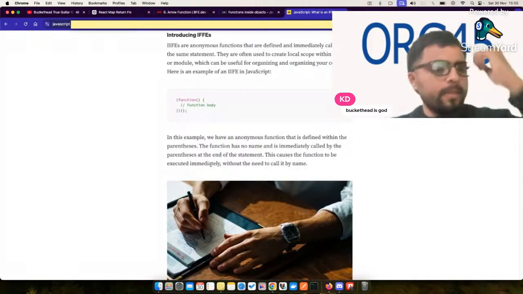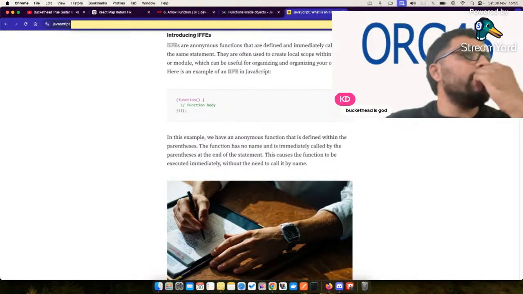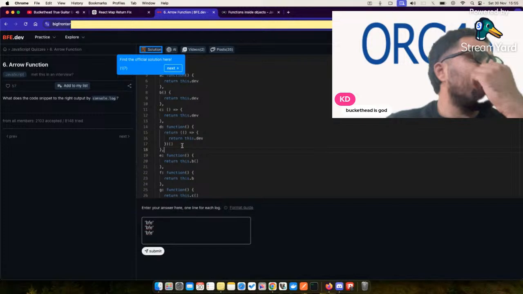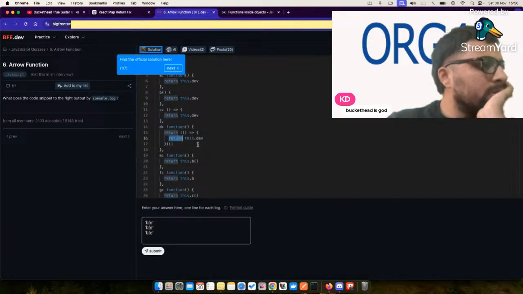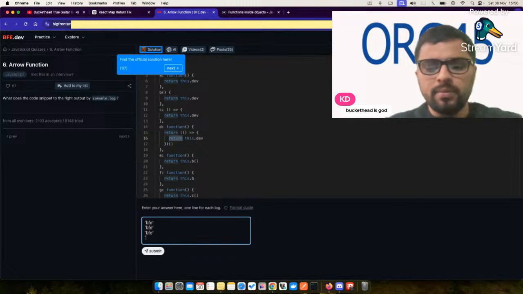So the IIFE will be executed also. But this is a callback, right? But that's a function too. It will be executed, so let's write bfe.